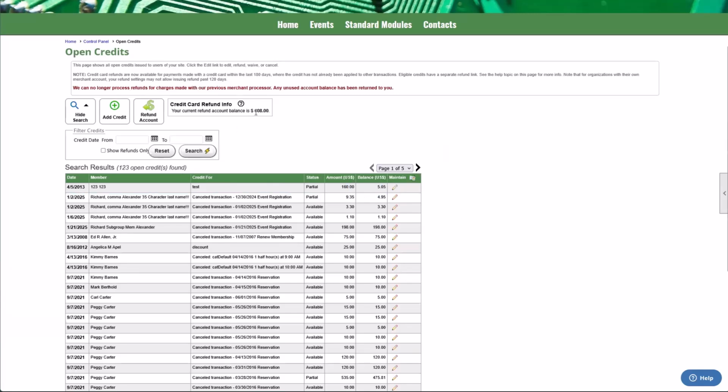If you have the funds to cover it in your refund account, then you will see an additional dollar sign next to any credit card or ACH payments that were canceled. If it's a cash or check payment, there's obviously not an associated credit card for us to push those payment details back to.